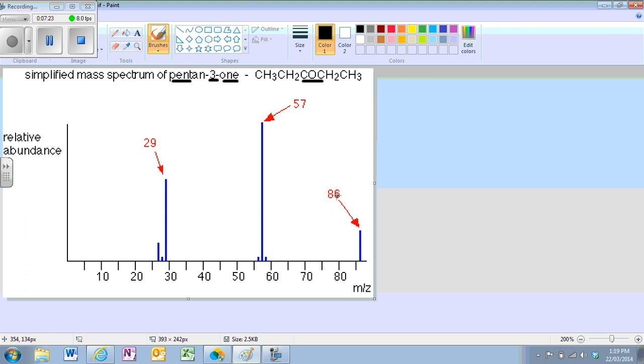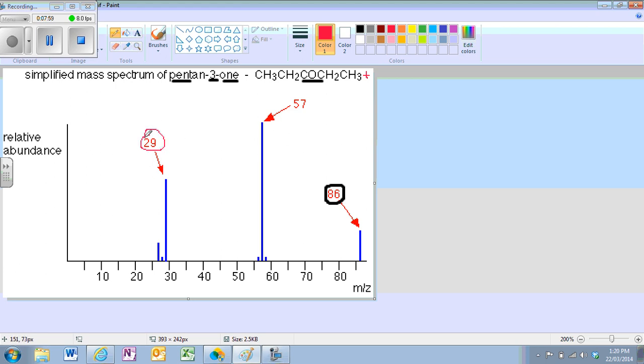So this molecule, here's our parent ion peak, and that means this molecule would have a mass of 86. But just remember, folks, that it would have to have a positive charge here. So for it to be detected on the spectra, it needs to have a positive charge. If you were asked that question, you would actually lose marks by forgetting to put that positive charge on. So just remember, folks, these are all positively charged molecules that are being detected.